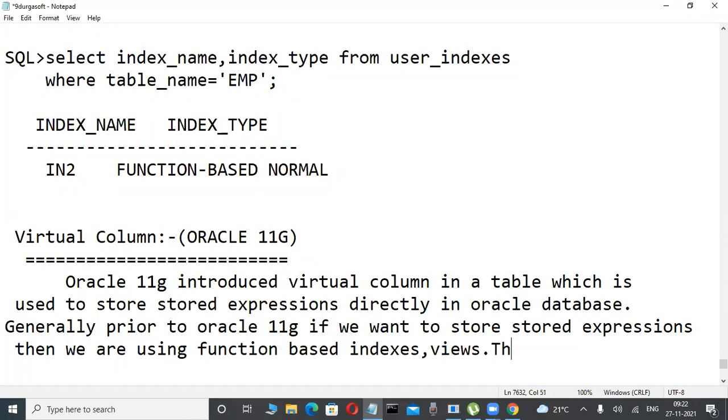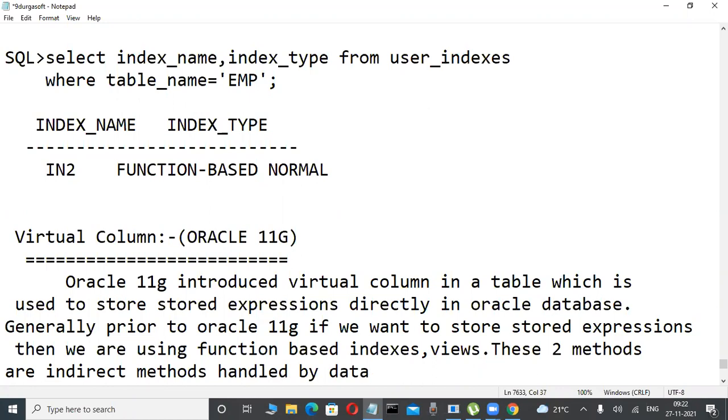These two methods are indirect methods handled by the database administrator.